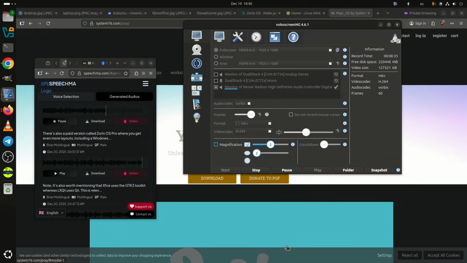At the time of writing, COSMIC is currently in alpha stage of development, and hopefully it will be released soon. When it does, I'm sure Pop!_OS is going to climb up the ladder and once again become one of the best Ubuntu-based distributions out there, if not one of the best distributions, period.